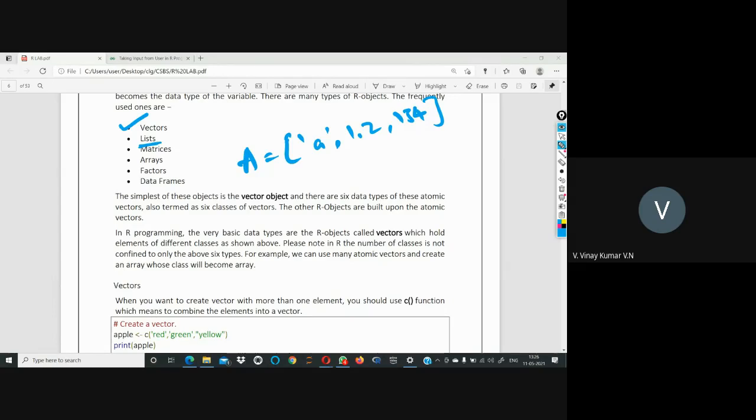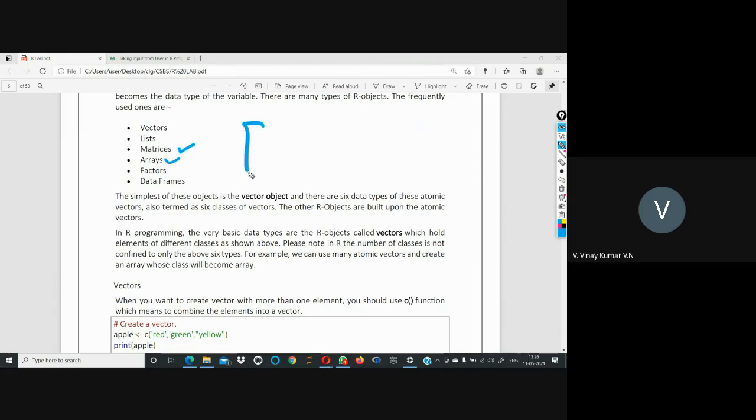So we can do list operations. With vectors we perform operations like addition, subtraction, multiplication, and division. But with a list, we take different types like integers, floats, characters, and boolean expressions in the form of a list. The expression looks the same. Matrices we know: if the data is represented in terms of rows and columns, we call it a matrix.